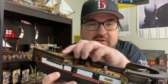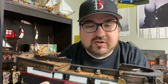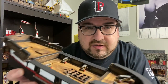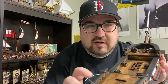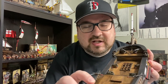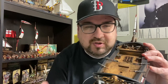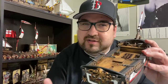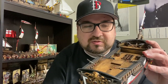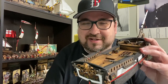You really have the darker edges, and then you layer lighter washes over top, and you get a really nice look to the deck. So I'll cover that in this video as well. I just want to briefly show the armaments I put on there. Of course, this is my homebrew of rules for this thing. It's not tournament legal, but I just wanted to add this, and of course in the Plunder Den, it's absolutely legal. You can use this ship.